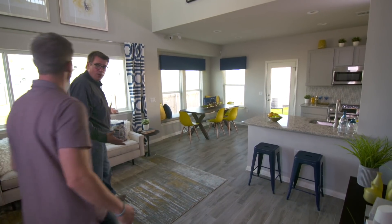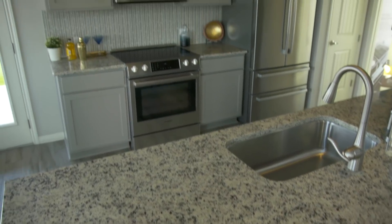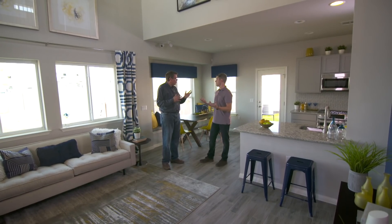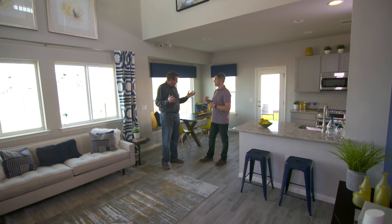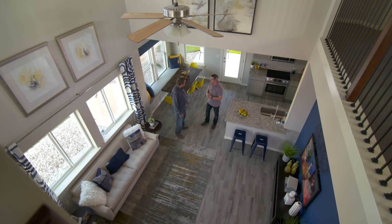Welcome to one of our model homes — granite countertops, really nice appliances. This house has 1,700 square feet, three bedrooms, two and a half bathrooms. Price range is from the low $200,000s to the high $300,000s or $400,000, and this one is exactly $300,000. The median price in Austin is about $350,000, so this is $50,000 below market rate — new construction — and it includes all the energy efficiencies we were talking about.